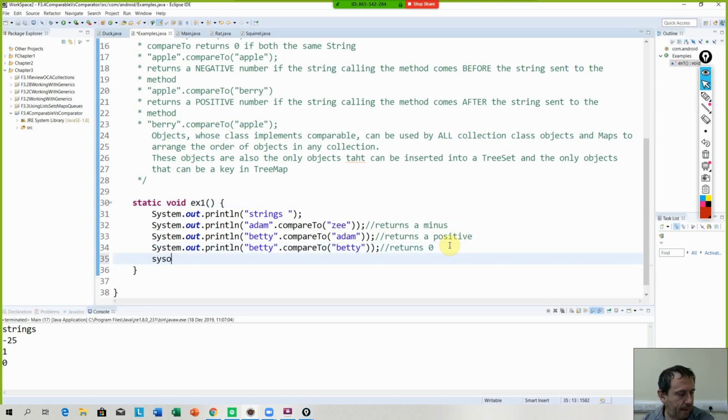So if I do this one, I do Adam compareTo, now, is that going to return a positive or a negative number?